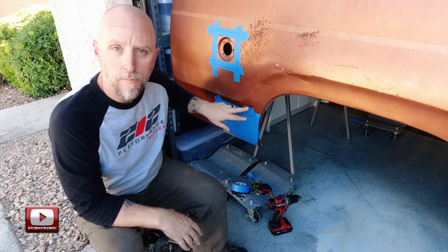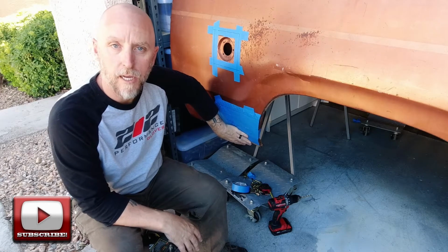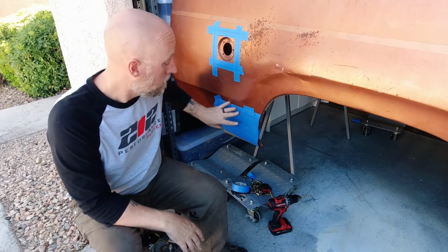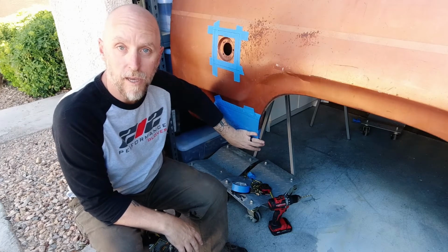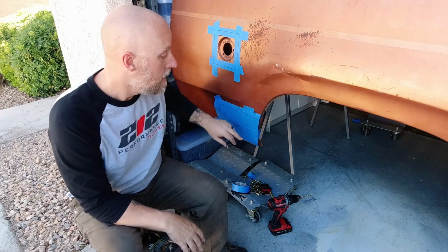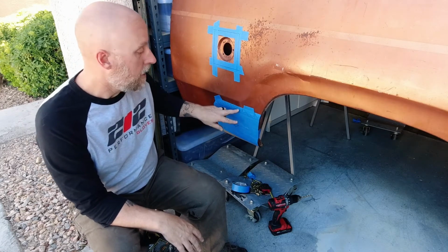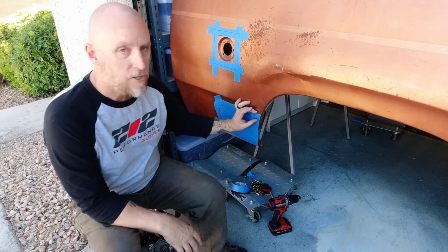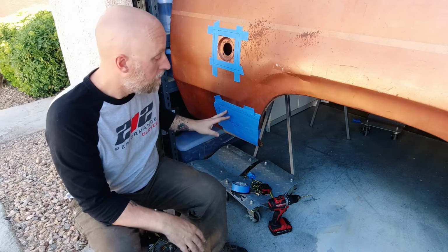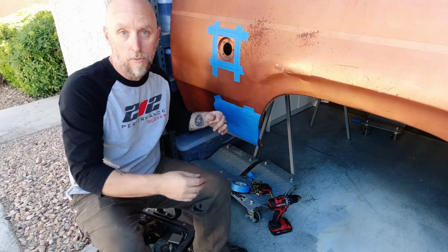Then I pulled the painter's tape off the truck and I put it on some brown paper just to make a template. And I used that template to cut out the piece that I'm going to be making out of some 22 gauge sheet that I had lying around. This part here, where I've got it outlined and shaded, that's actually the flange that's going to be mounted to the body. So let me kind of show you what I got going on over there.